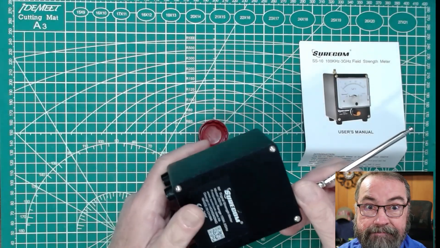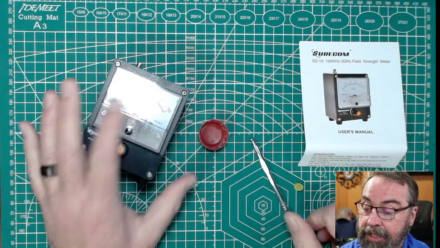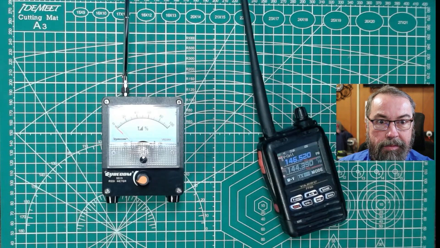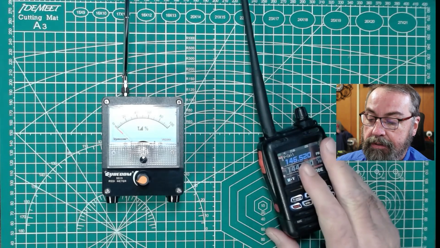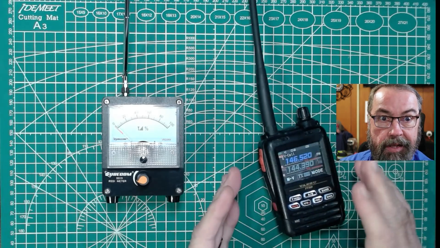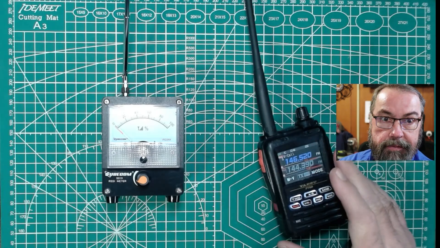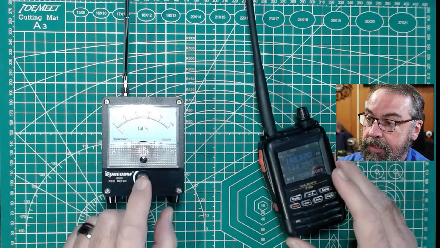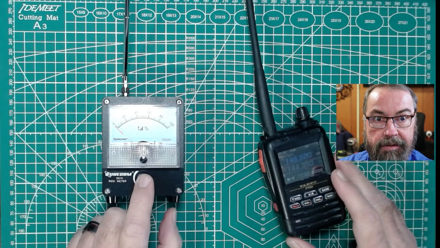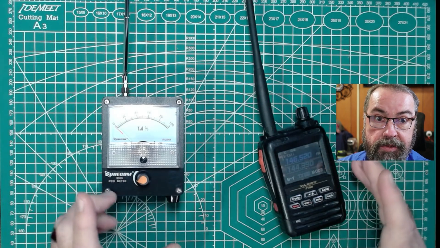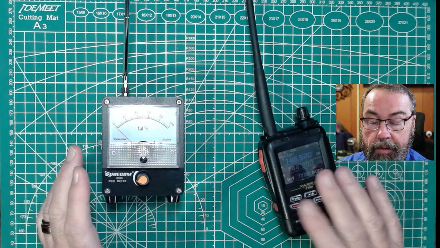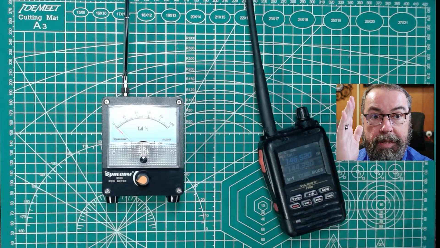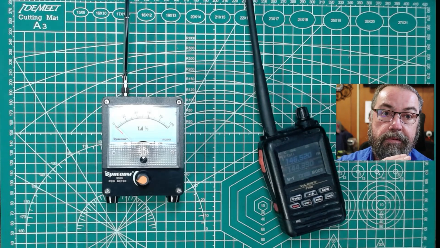This device doesn't use any batteries. This is all powered, the needle moves based on the RF signal you have. Alright, so, quick demo of how this thing works. The radio is right here, of course, this would be our antenna outside at Orlando set up and we'll have it obviously hooked up to a bigger radio than an HT. But for purposes of doing the video, this is an adjustable sensitivity on this meter. So, if you're testing this fairly close or with a higher power radio or whatever, you can adjust this down so that the meter doesn't peg out and you break the meter.